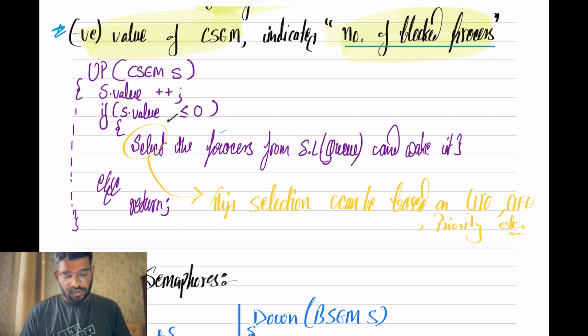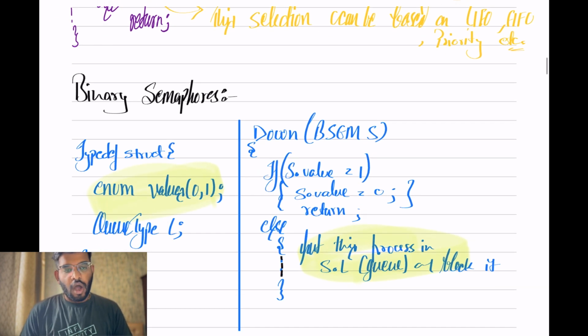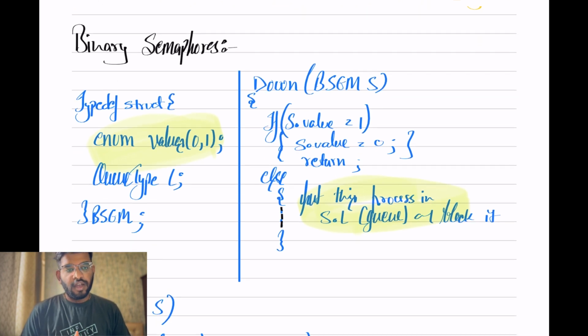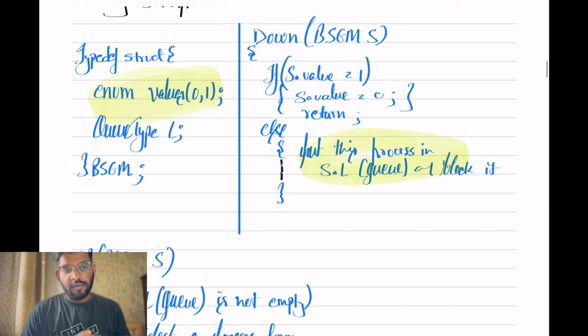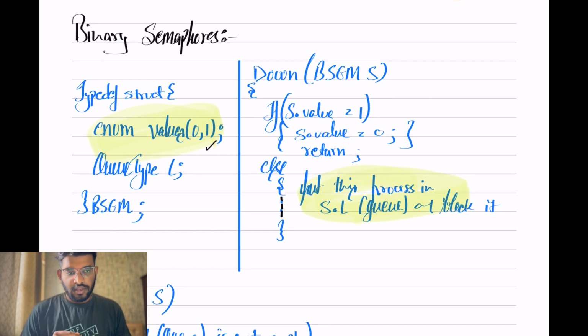How can a process get blocked during the down operation? If the value of the counting semaphore becomes less than 0, then that process gets blocked, which means that the PCB of that process is added to the block queue. How does that blocked process wake up again? If another process executes the up operation, then in FIFO manner, the first blocked process is woken up to execute the critical section, or to use the resources.